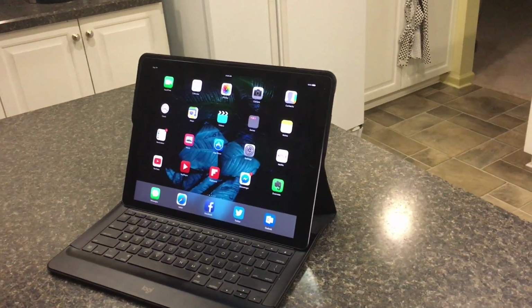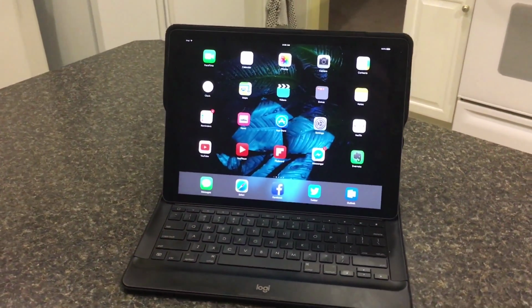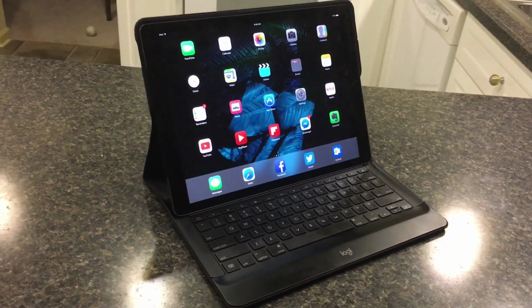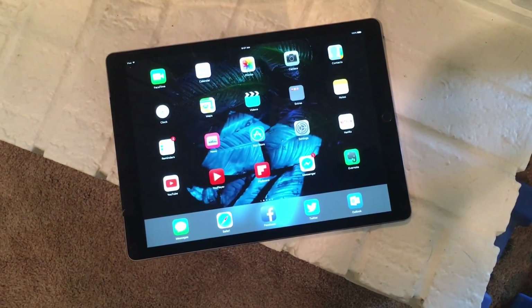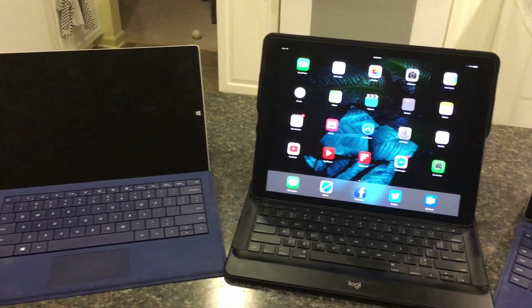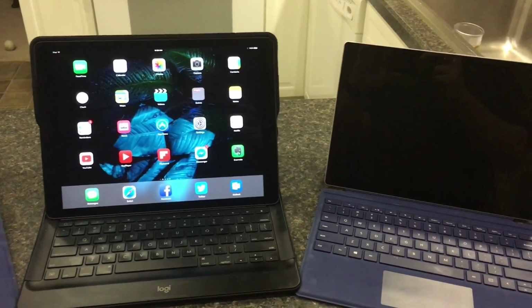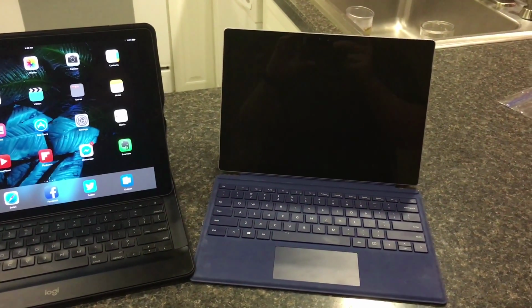The iPad Pro comes with a 12.9-inch screen with a 2732 by 2048 resolution with 264 pixels per inch. The CPU is a 2.26 GHz dual-core 64-bit A9X processor with 4 gigs of RAM. You can get it in a 32 or 128 gig model with Wi-Fi, which is priced at $799 or $948, and the Wi-Fi and cellular model comes in a 128 gig version only, priced at $1079.